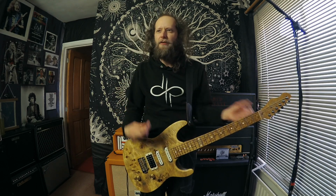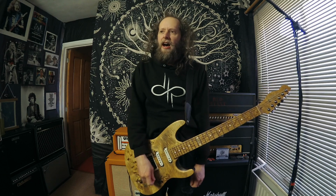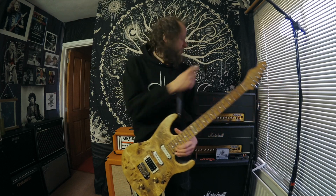kind of cutting, especially live. When I'm just not there, I really started to struggle to hear myself as the band's sound has evolved to this album that's coming out. You're going to hear where we are with it sonically, and the Orange just wasn't the sound. And then I randomly plugged into the Marshall one day, and all of a sudden there it was. Everything just cut through. Everything was just like, that's where it is.